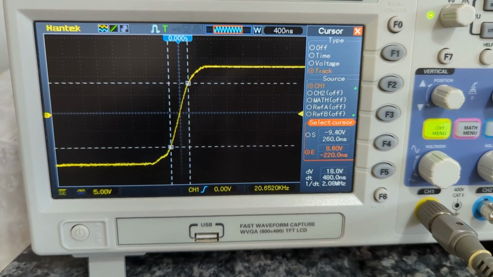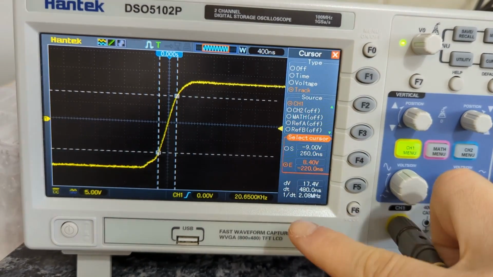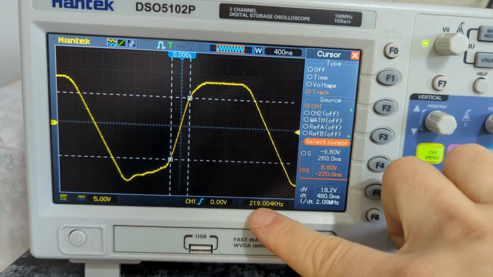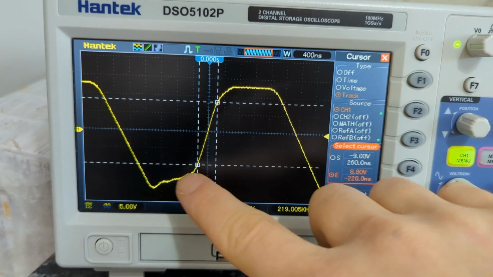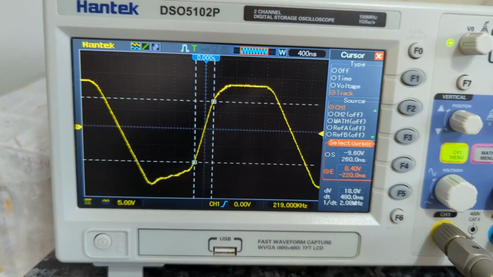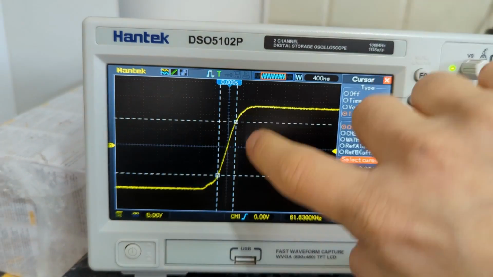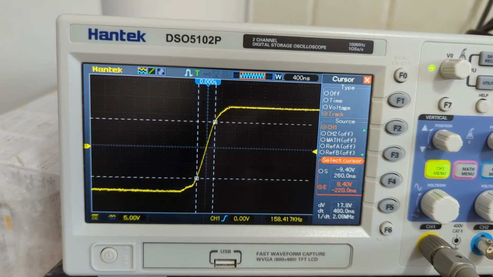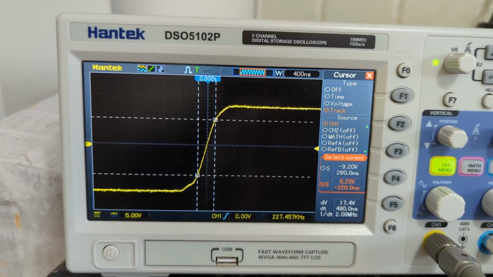And now I'm going to increase the frequency. So now we're set at, what, 20 kilohertz? Let's jump to 200 kilohertz. So 220 kilohertz, and we have the slew rate exactly the same. We can see that the wave is deformed. It's not the same as a square wave, but the slew rate stays the same. If I reduce it, you see the wave expands, but this edge stays exactly the same, and it doesn't change depending on frequency.